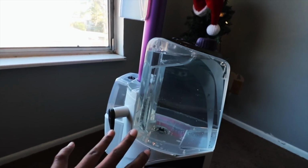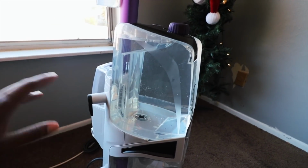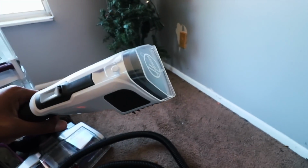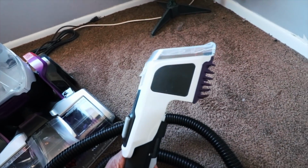The cool thing about this system is that it solutionizes it, yeah, that's a word, by itself. So you don't have to do anything, no mixing, it mixes it for you, and that's it. It's pretty simple. We also have this magic wand right here. In case you have really stubborn stains, you could just put it down like that and then it extracts all the dirt. If you have stairs, this works really well for stairs.